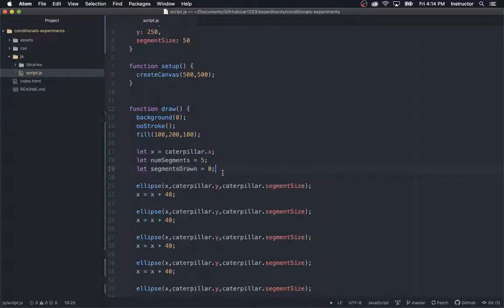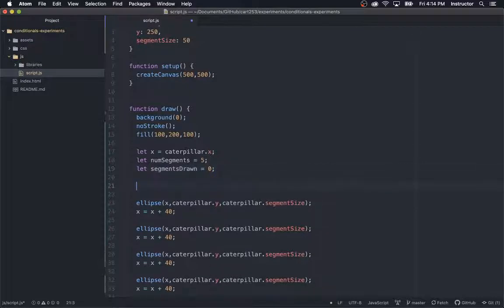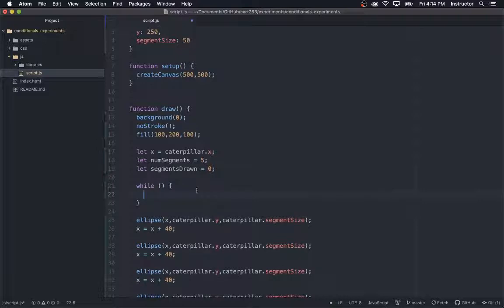All right, so we're ready to now see what a while loop is like. And a while loop, like I said, it's just like an if statement. So we write the word while. That's the thing that lets us know it's a loop. And then, just like an if statement, we have these parentheses, and this is where the condition is put. And then after those parentheses, we have where we're going to take our action, right? Inside the while loop's parentheses, this is the condition that while it's true, we're going to keep doing whatever code is in here.